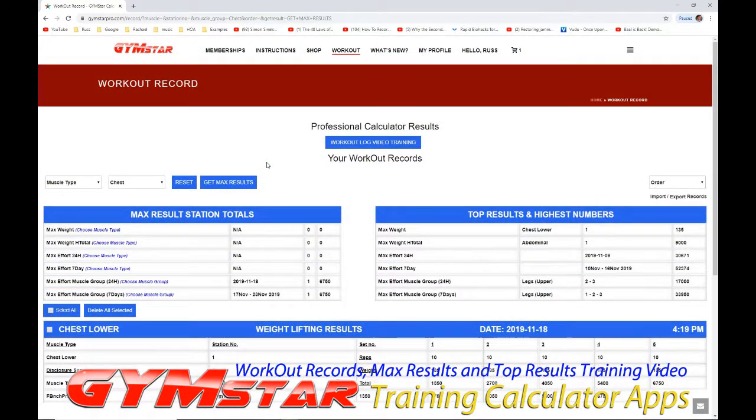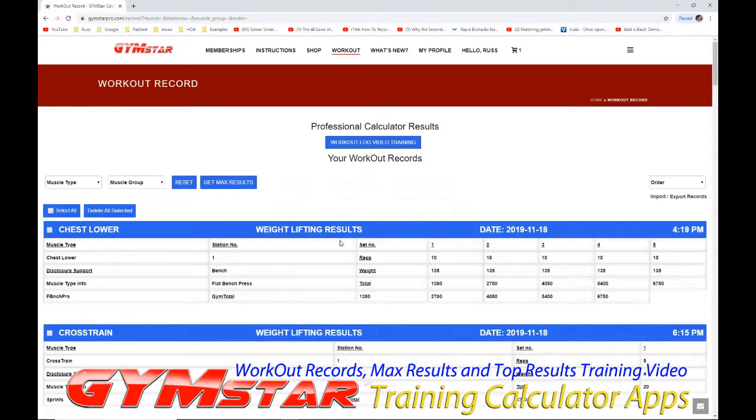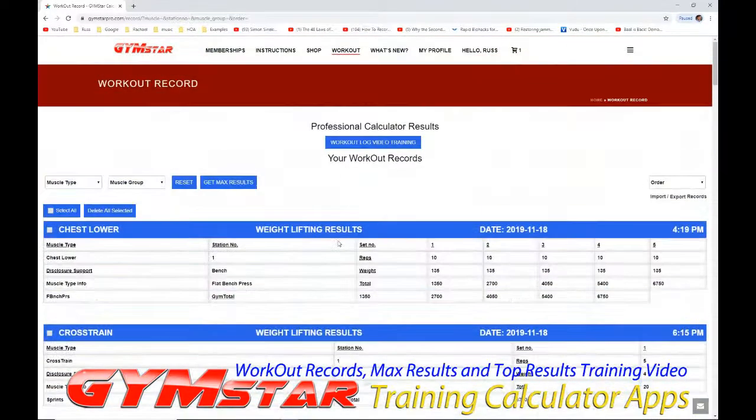When you log in the details in your station log, they will carry through to the workout records, okay? Next important part is import and export. Very important. This is more, again, for trainers. You want to export your records. So let's clear this back again to muscle group, muscle type. It's going to recycle. And you have all your records in there. So you click on export records.